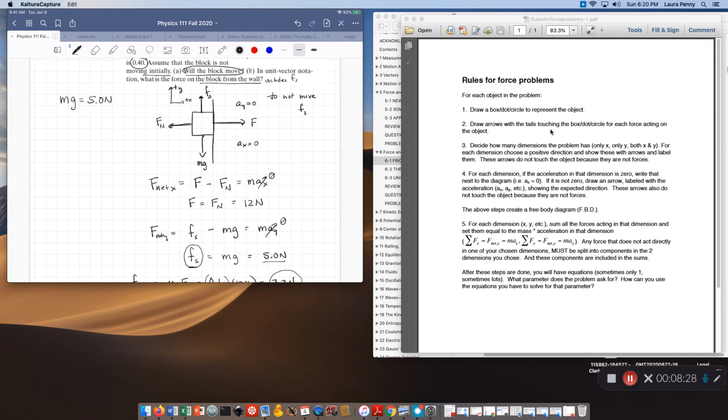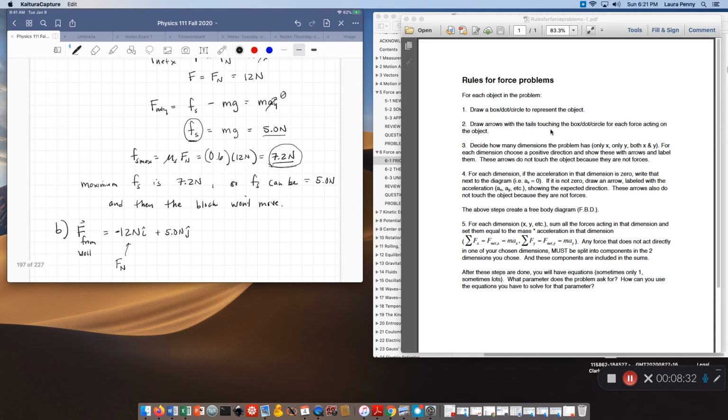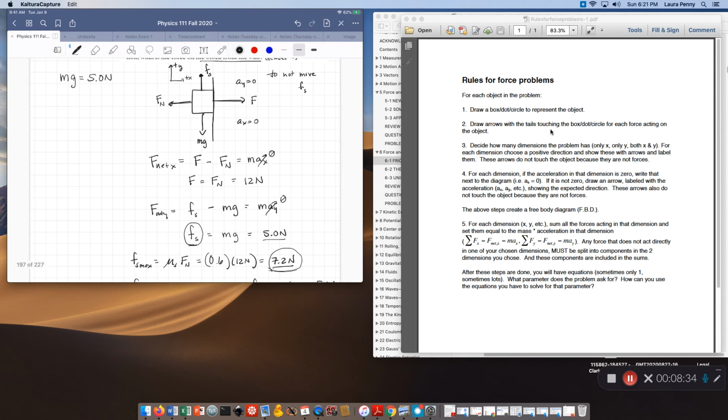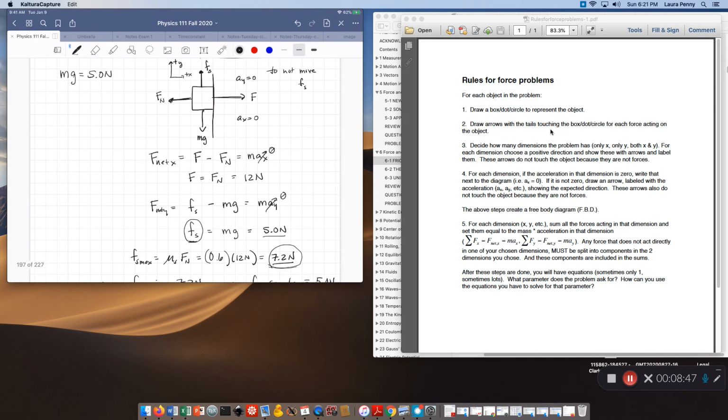And then the static friction force is also coming from the wall. And so we have a negative 12 newtons i coming from our normal force, and we have a positive 5 newtons j coming from the static friction force. Hopefully that makes sense. Right, this little F is the F, and the normal force is the response to the F going into the wall.